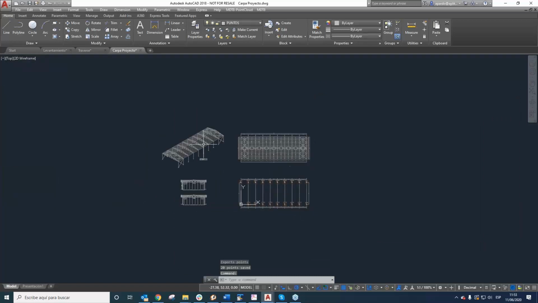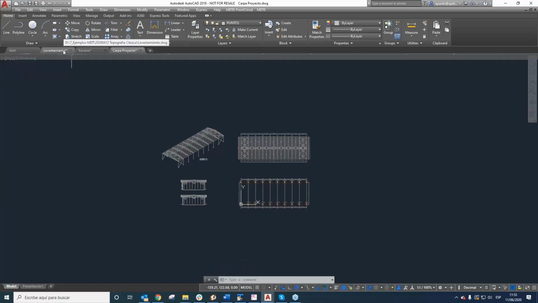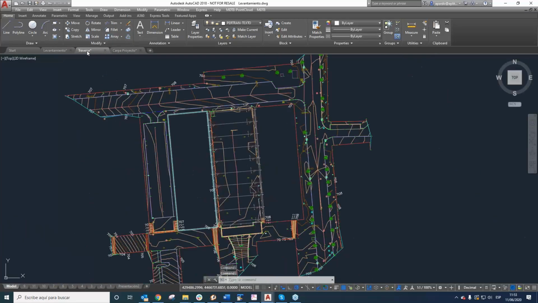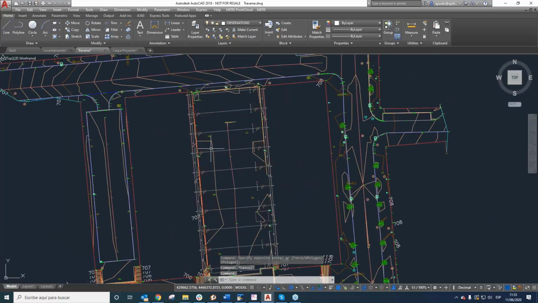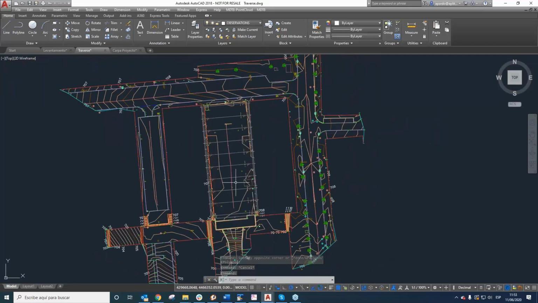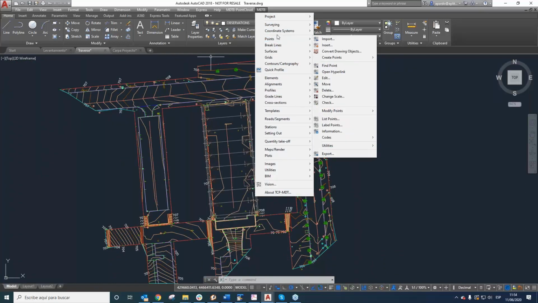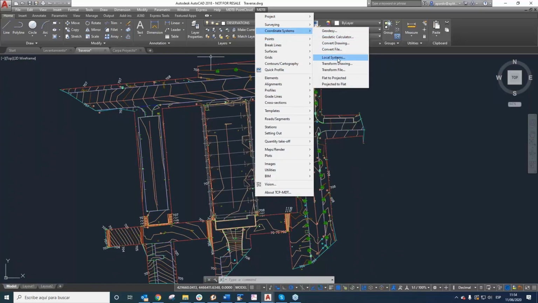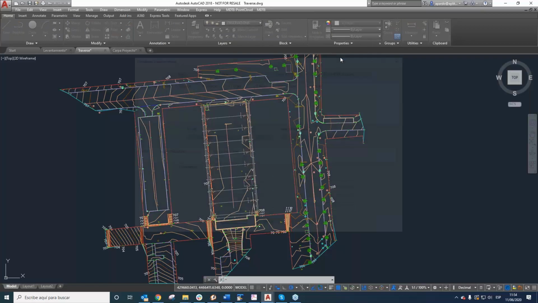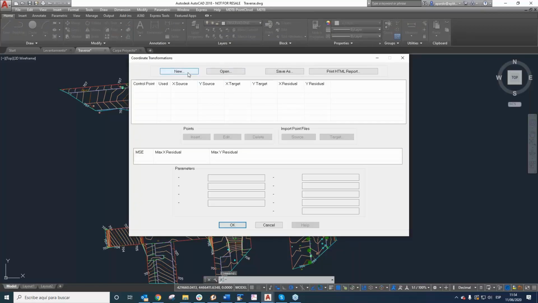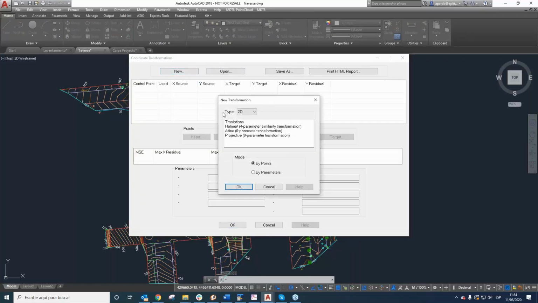And this is the local coordinate system. Now I'm going to the global coordinate system to calculate the different parameters. For example, MDT8, coordinate system, local system. I'm going to create a new local coordinate transformation.